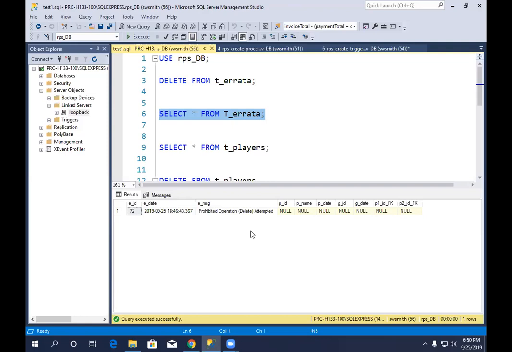And I'm sorry, let's see, someone was asking a question online. Could you use a table variable instead of a linked server as a place to test that delete? You could use a table variable in place of the errata table, but not in place of the linked server.